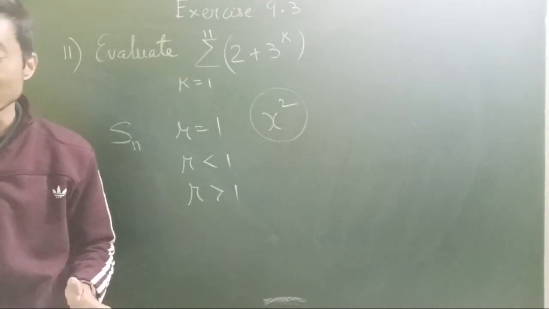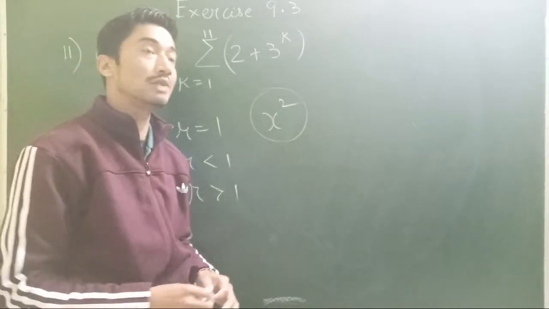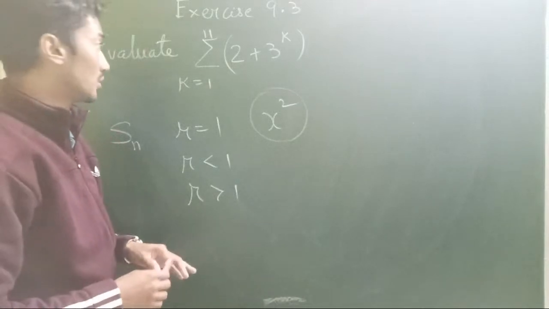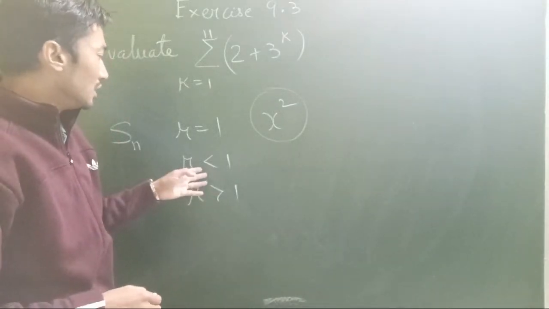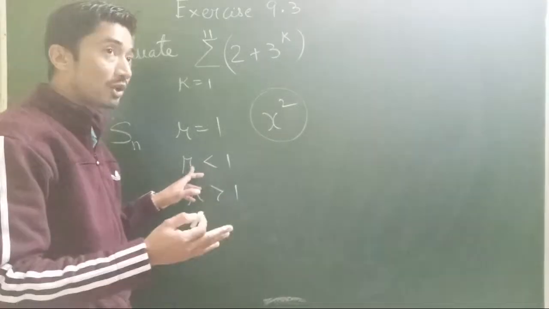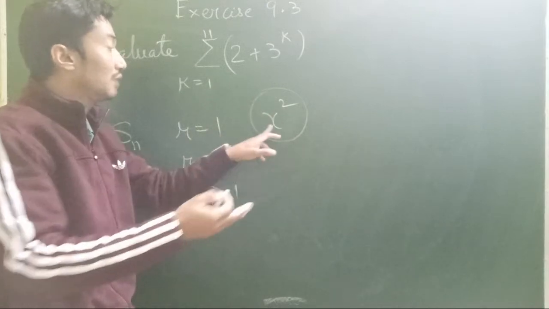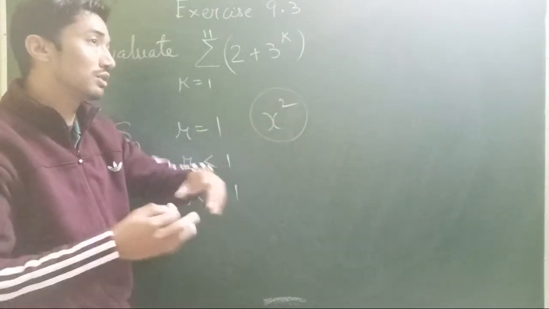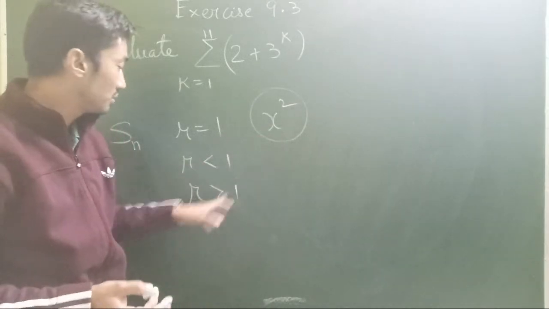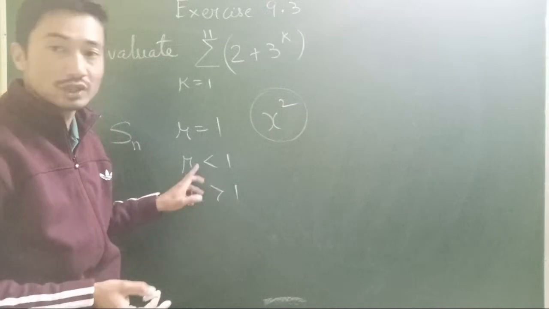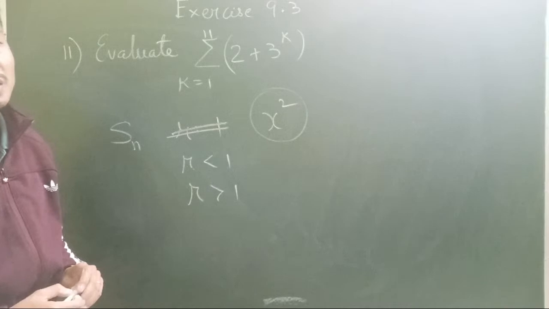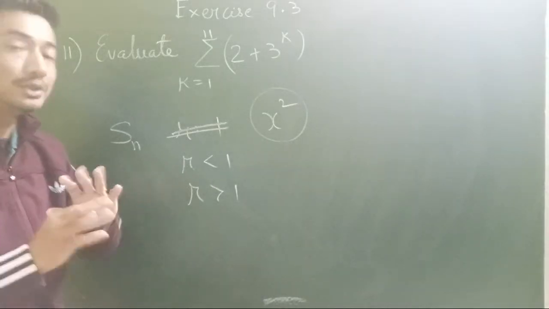Unless, of course, it's an imaginary number, the way we've learned in complex numbers. But here we're talking of real numbers, not imaginary numbers. So there are two possibilities: less than 1 or greater than 1. If r is 0.1, then 0.1 squared is 0.001, so that's still less than 1. x can be 2 also, so 2 squared is 4, that is greater than 1, so that's fine. And this one they have told you not to use because r is not equal to plus or minus 1. So these two possibilities, use any one.